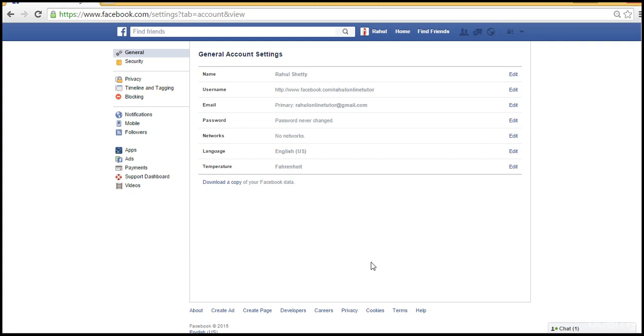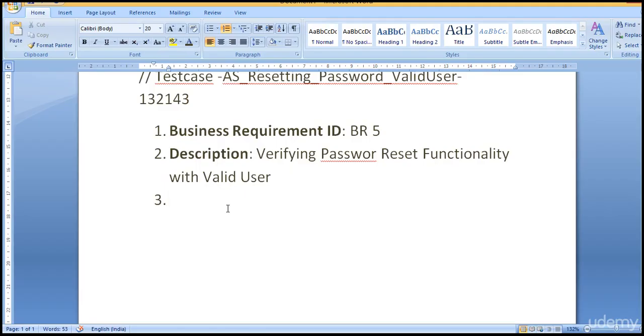So for example, for password reset, the login you are using should be enrolled and should not be any fraud account. That is one precondition you can give. Okay, and if you want to run this in a specific browser, you can say the precondition is that it should run in IE browser. So something like that, you can give whatever precondition it is. I'm just giving examples. Now for this password reset, you don't have much precondition for me to explain.